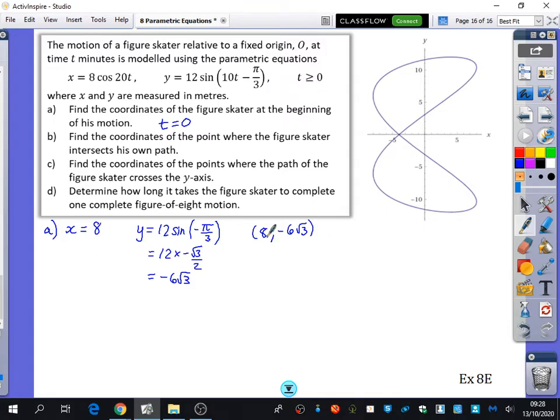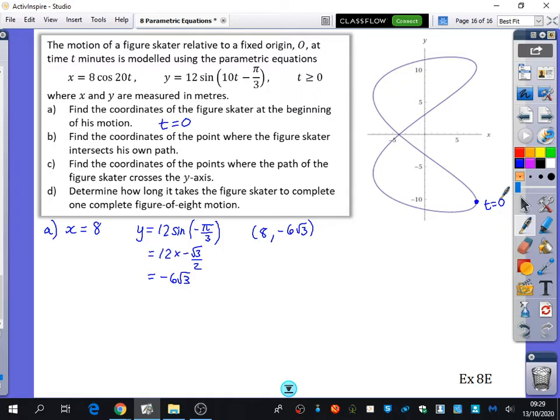So looks like you can see this as a negative 5 over here. It looks like it's probably starting at this point. I'm just going to check what 6 root 3 actually is to see if we can work out where that is. Pardon? Minus 10.4. Oh, actually, so probably starting somewhere. Oh, no, it couldn't be over there. I've put that in negative 8. So I think it's probably this is where the starting point is, because we can see that this is roughly 8 and this is the minus 10.4. So this is where, at the beginning of the journey, the figure skater, the ice skater, is.